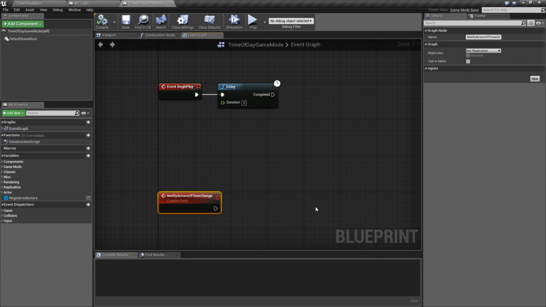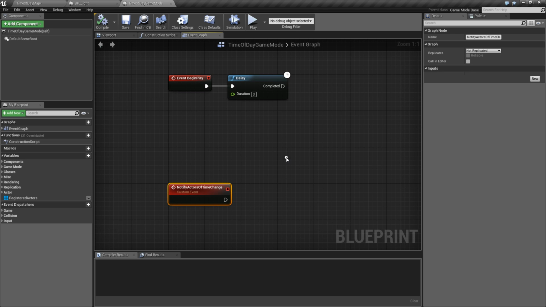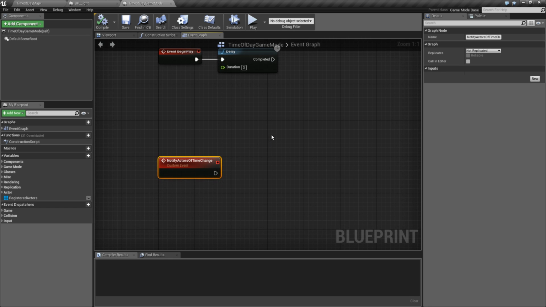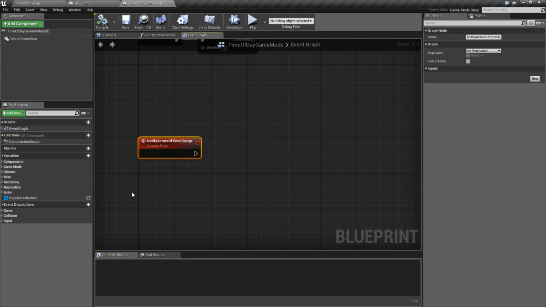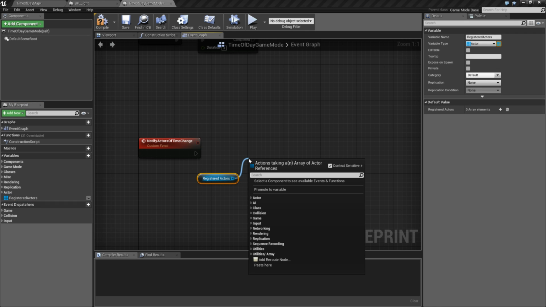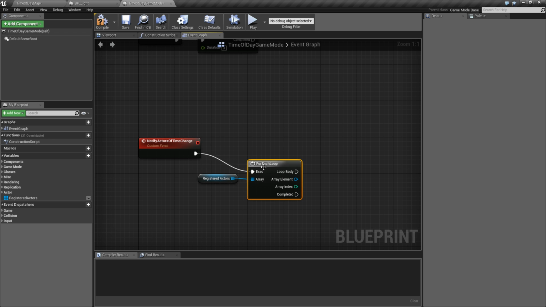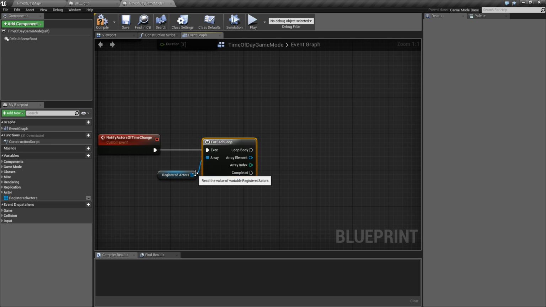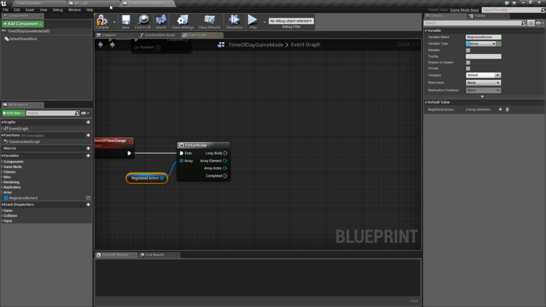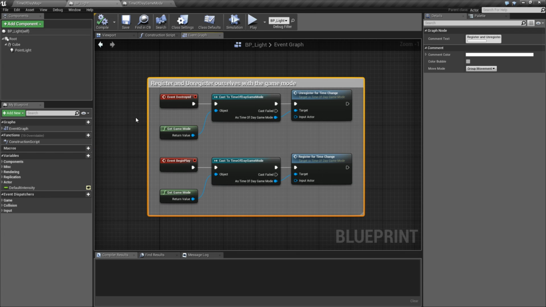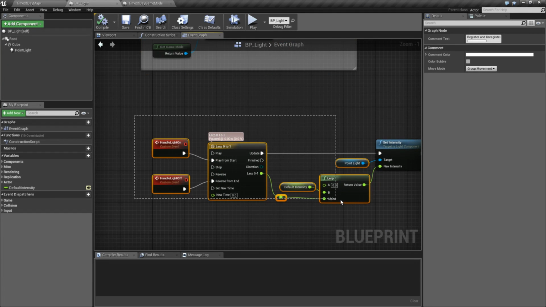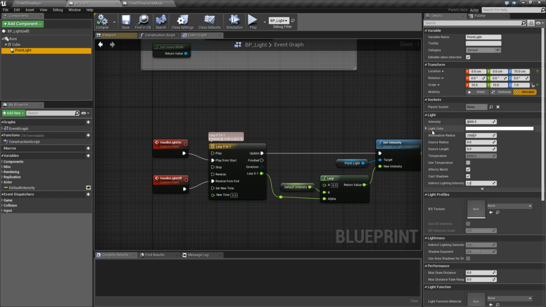The goal here right now is to make something very specific, and then we're going to break it out into something very generic. And we're not even using event dispatchers yet. We're using a manual dispatcher system. So in notify actors, all we're going to do is get, and for each through each of these. So this is going to grab every actor that's registered with us and do something. And in this case, since we know what we want to do, let's just turn on the light. We'll start off with our light off right now, and then we'll just turn on our light.